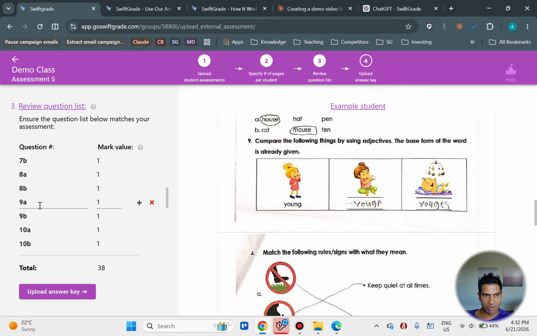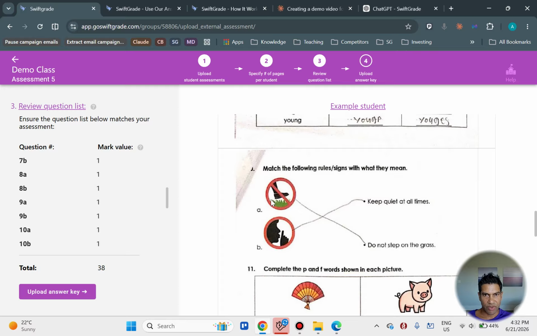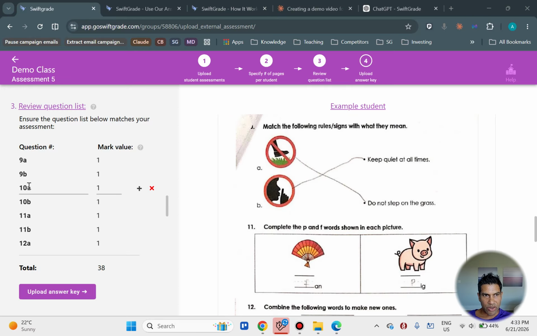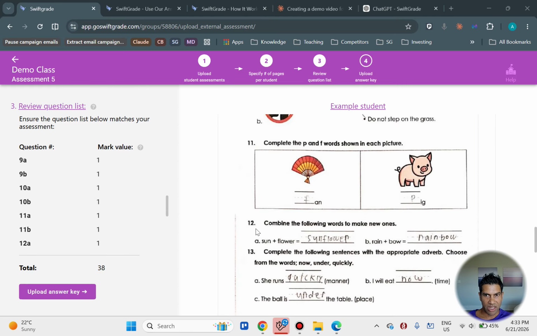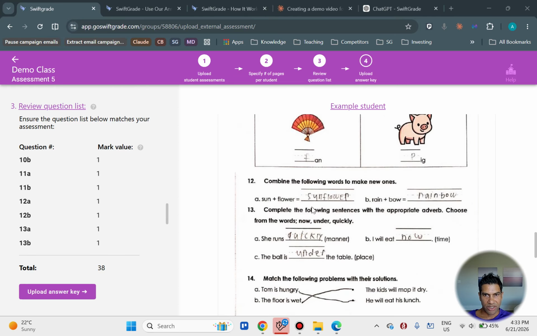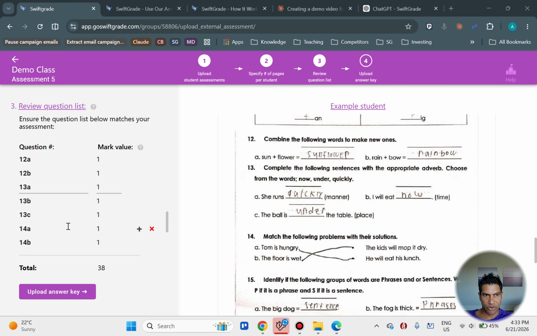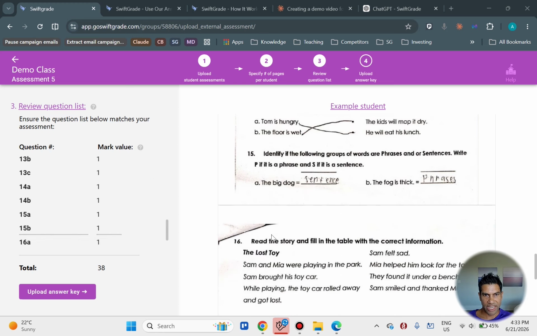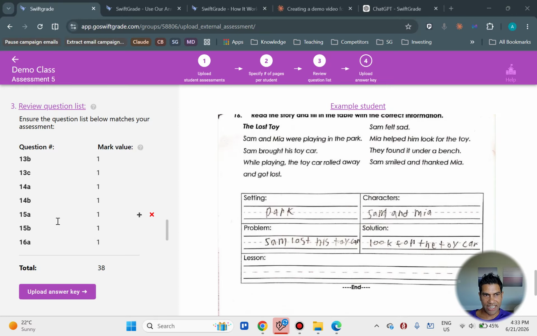So again, this one has 9AB, that's right. Now here you can see this actually didn't even have the number 10, but the AI was smart enough to understand, okay, this is 10AB, 11 is AB here, 12, fine, 13. And I'm doing this slower because I'm going through the video. If you did, it would be much faster. 14, 15 has AB, and then 16 here has A, B, C, D.